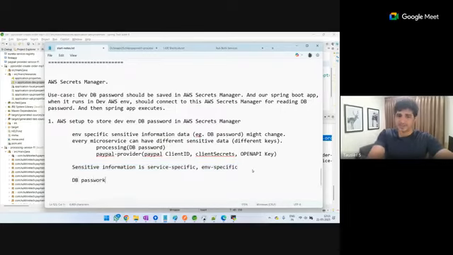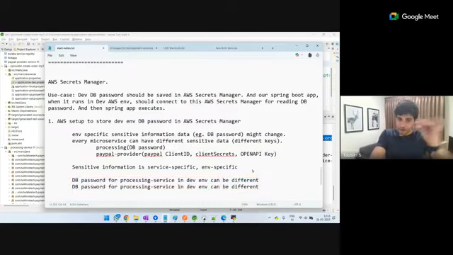DB password for processing service in dev environment can be different and DB password for processing service in QA environment can be different. If in future even PayPal provider starts having database password, it is going to have a different schema altogether.